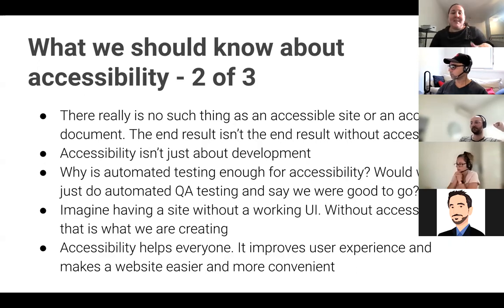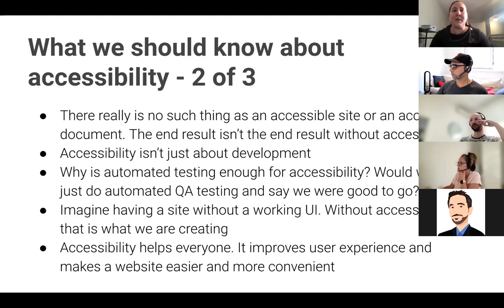Another one that's really important: imagine having a site without a working UI. You can't click on buttons, you can't navigate around. You have no idea what the error messages are. I'm sure some of you have had sites like this because they're completely broken, or even when you've been testing things in development, it can be really frustrating. And it's like, well, I just don't want to use this anymore. Like they haven't bothered to make sure that anything's working. Well, if we're not focusing on accessibility, that can be exactly what we're creating for someone.